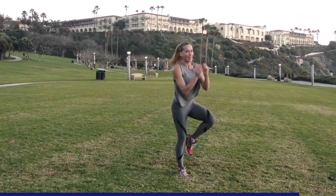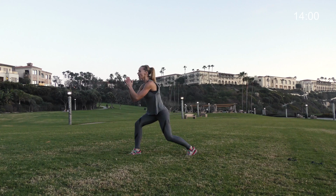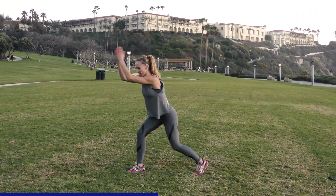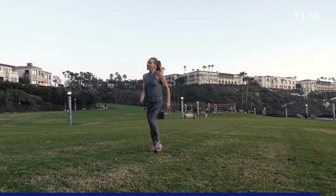Breathe, get ready, lunge to that tuck. In 3, 2, 1, power up, tuck, back down. Swing, power up, back down. Breathe. You guys are awesome. Up, great job. Tuck it in. One more. Tuck in, lunge. Oh my, good job.